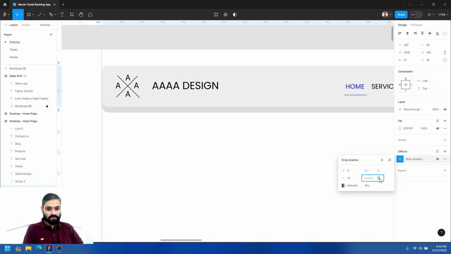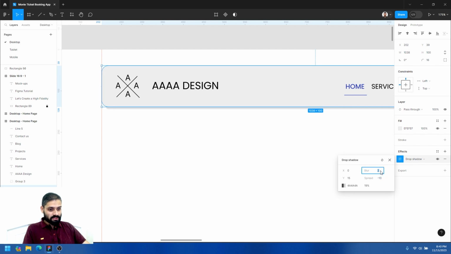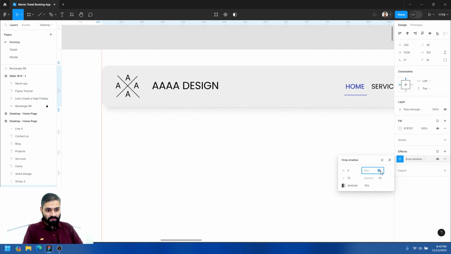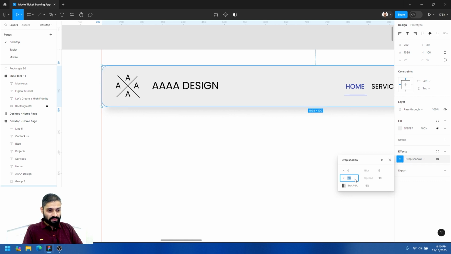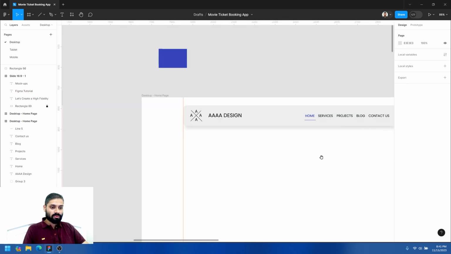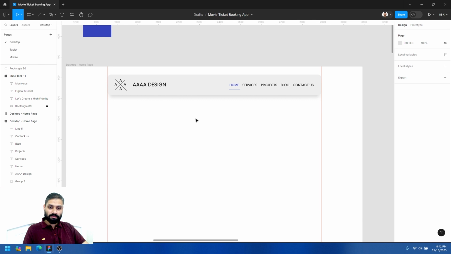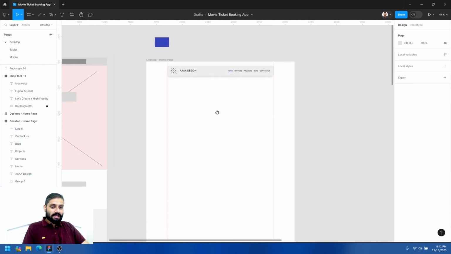I want to give it a minus, so that once I start blurring, it will give a very subtle, finest blur. Yeah, that's it. Okay, so I will make it a little bit lower, and I want to add some position on the y-axis. Yeah, okay. I'm completely happy with this design right now. Yeah, I'm happy.